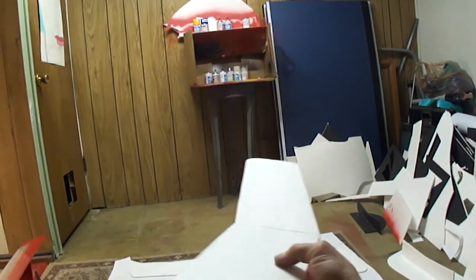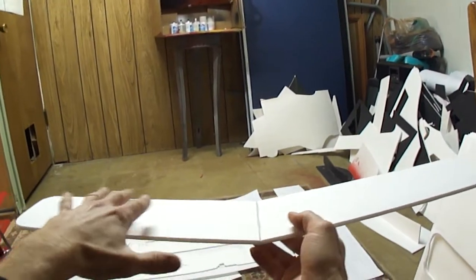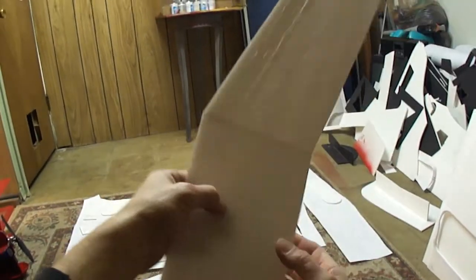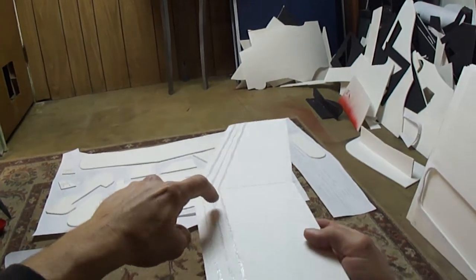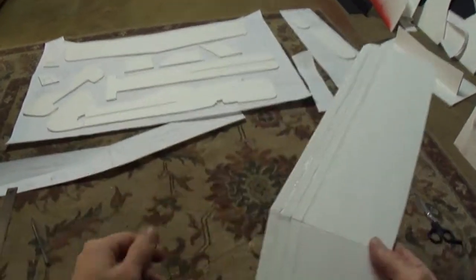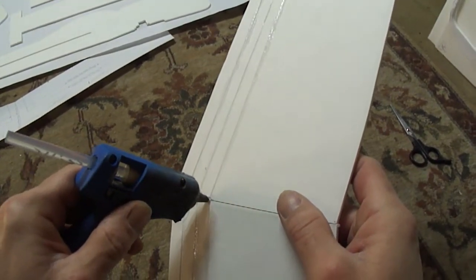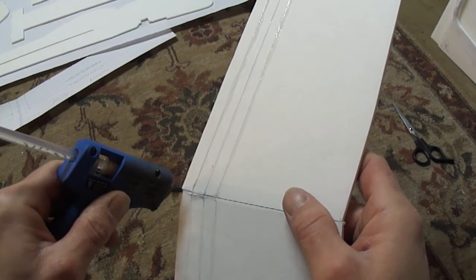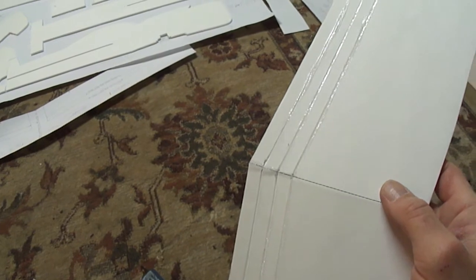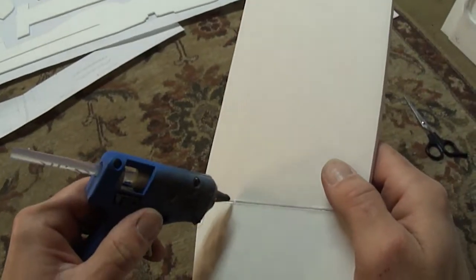So there we go. We got our dihedral set. We scored the top of the wing to set the dihedral. We scored all 3 lines so we could create our airfoil. I'm going to go ahead and put some hot glue on this cut that we made, just to connect these two pieces. I like to hit it from the top and the bottom.